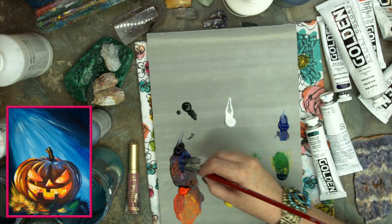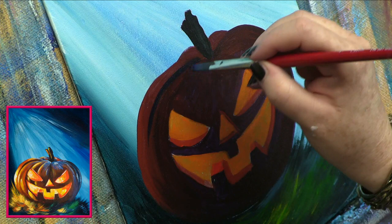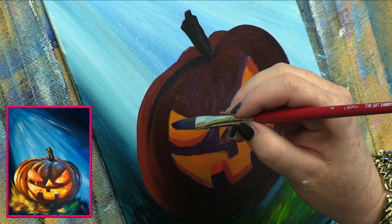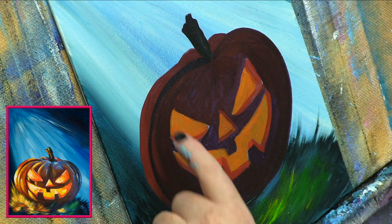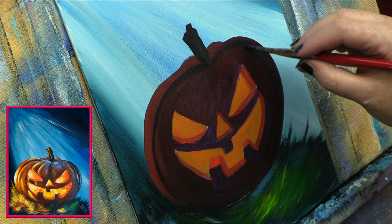I'm going to take a little of my blue over to my purple and red. And I'm going to give myself a hand here because sometimes I need one. I'm going to do my deepest shadow right here. So I'm going to come from the top, from the stem, and bring it around. Hold on a second. I'm going to adjust this up because it's going to get really light in a second. And then I need to have a little one over here, coming, circling around, and then another.